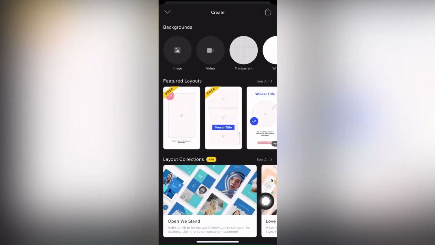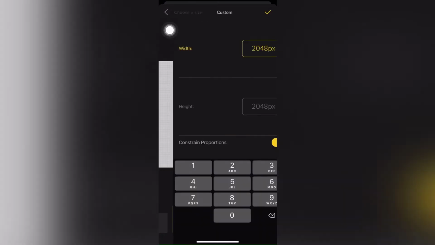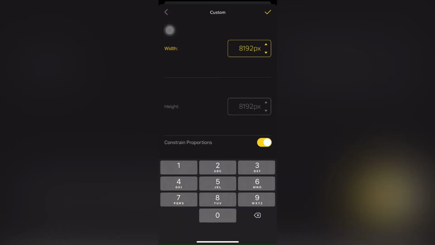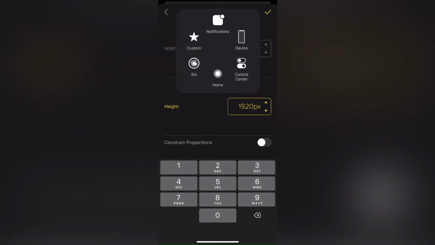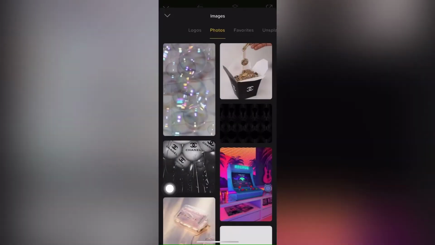I'm going to start designing. Go to transparent and you're going to choose the size 1080. Make sure you take off the constraint proportions. Whoopsies. 1080 by 1920. And now you have your transparent template. And then you're going to start adding the images.